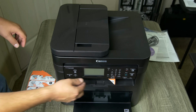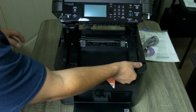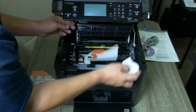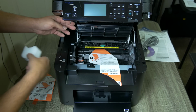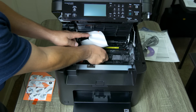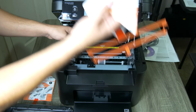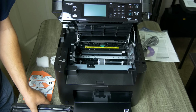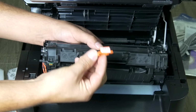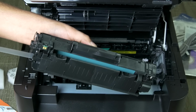Okay, so according to the instructions, we were supposed to lift this up. Alright, so oops on that. This comes up, this styrofoam comes out, more styrofoam comes out, and you've got to pull this toner cartridge out. There's a little handle down here, so pull this out. And then this whole thing comes out, and then there's other things on here apparently that need to come off, like this tab right here comes off, and I guess this pulls out.